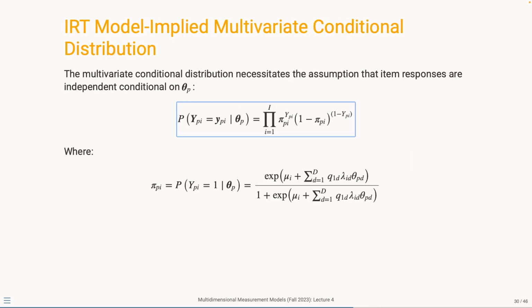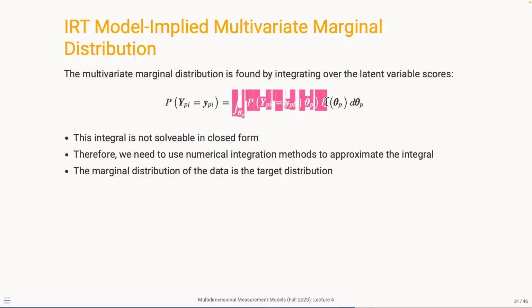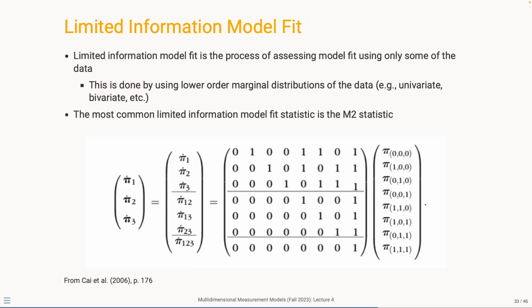Instead, this integral, we have to do numerically if we want to solve for it. Meaning we have to approximate the integral using a series of quadrature points. I think you definitely heard about that in IRT class, maybe even in Lisa's class as well. So you're familiar with the idea of what we call numeric integration, which means we use a computer to do this integral, but the computer has to approximate it. So it's a fuzzy approximation, but it's a pretty good approximation.